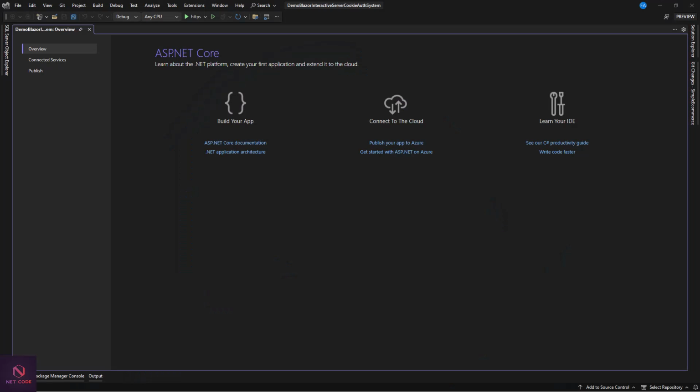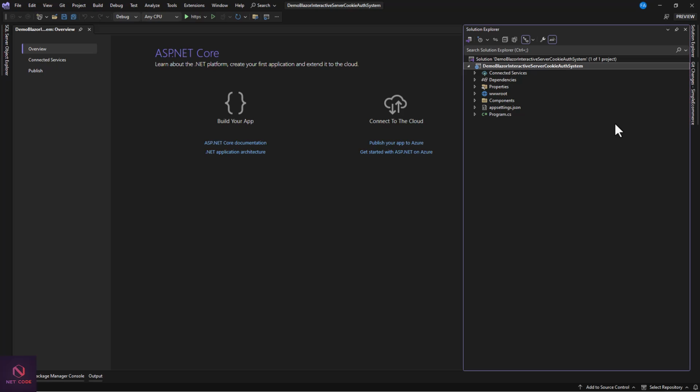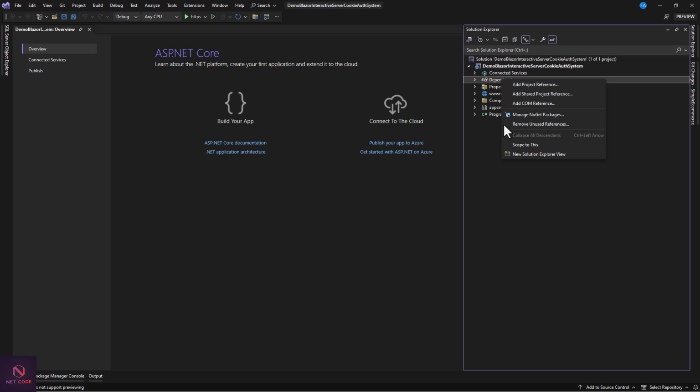So first things first, what is the first thing to do? Guess what? Let's install the packages we're going to be using for this. We're going to have a connection with the database. So which packages are popping in your mind? That is EF Core, SQL Server, and now Tools, isn't it? That's fine. Let's get these packages installed.